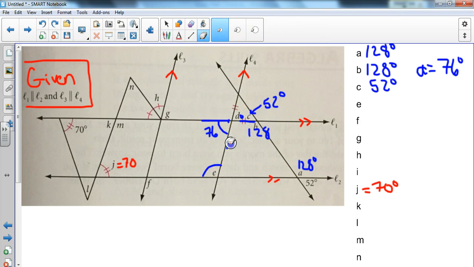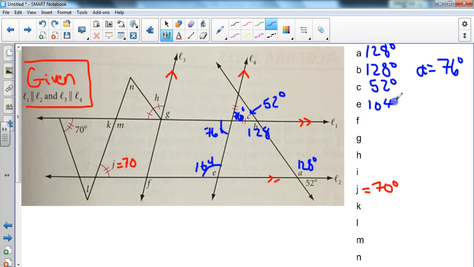So now that we know that this is 76 and we know D was 76, then we now know an angle in E, these two have to add up to 180 degrees. So E again, if we add 76 to E's value to get 180, doesn't E have to be 104? 104 degrees. That was weird that we just saw that angle in our angle sum up here. But anyways, E is 104.